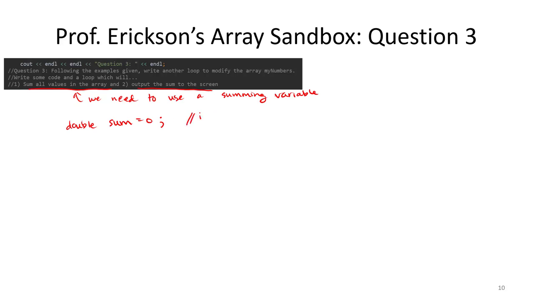You want to make sure you always initialize your summing variable to 0 before you start adding stuff to it. Once you have your summing variable, then you can start your for loop.